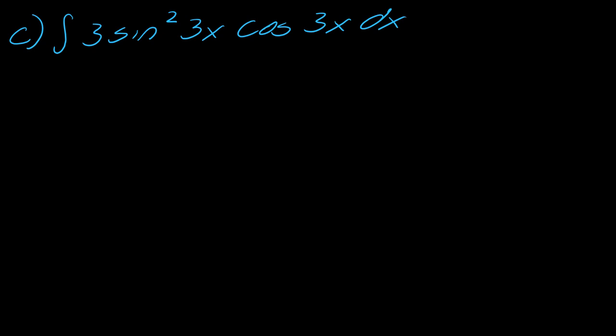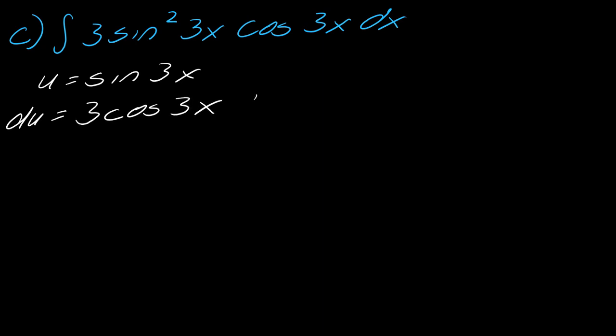Okay, so moving on to this next one. So notice here I've got sine squared 3x, and then I've got cosine of 3x. So probably the thing that's being squared, that's what I want to use to motivate my u. So my u in this case will just be sine of 3x, and then I'll just have u squared. That's what I'll replace this with. Therefore, my du is going to be 3 cosine of 3x dx. Remember, you're using the chain rule there.